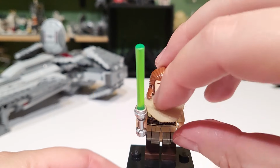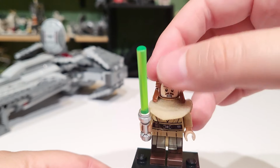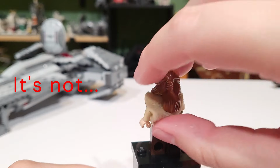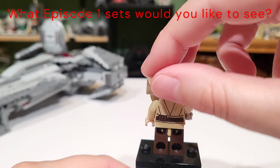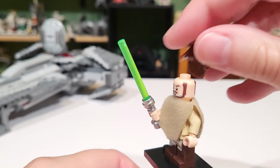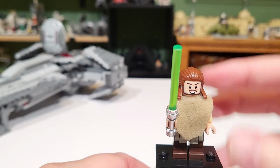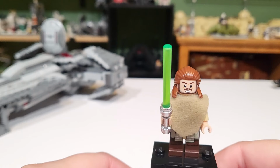And there is his Jedi tunic, which I couldn't tell you off the top of my head if it is unique or not. I'll have to double check and put that in the edits. But he does have a secondary face, which is more pleasant and smiling. There's the back of his cape as well. And I think that this little poncho tunic made out of this thicker material holds down really well. It doesn't fly up into the air or anything. Looks really nice. He comes with a green lightsaber.